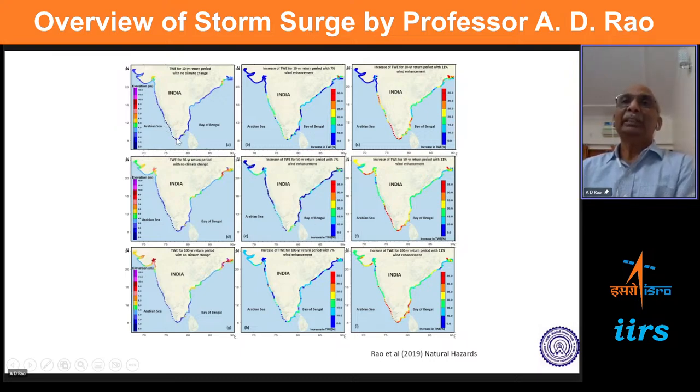But in the normal case, as of now, this is the case where it is at present. We don't have much danger for these regions. But in the climate scenario, the last scenario, there are 9 scenarios I have generated. The last scenario is the worst part of it. From present to climate scenario, one could see how the situation is changing drastically.